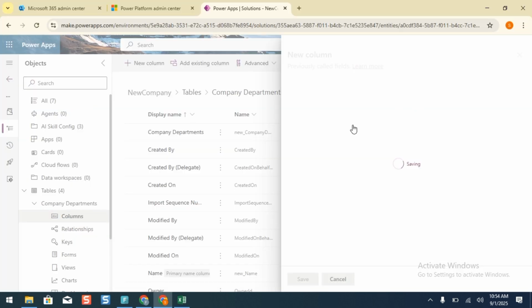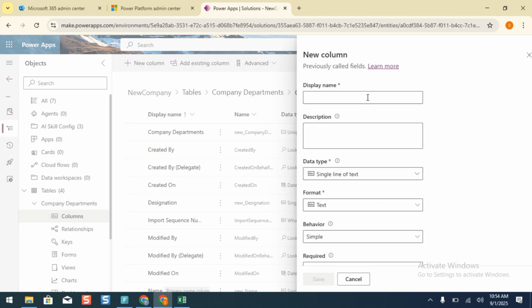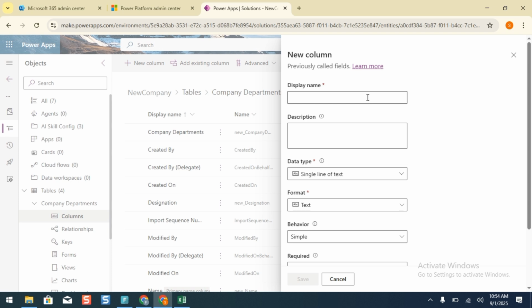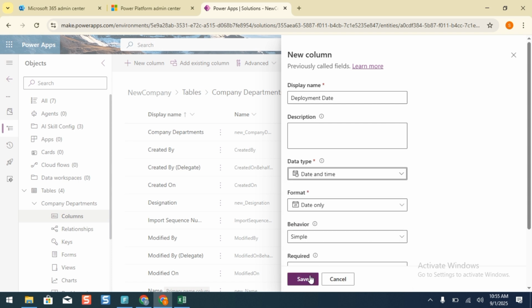The next one will be deploying date, releasing date, and total duration. Okay, so next two fields I'm going to create deploy date. Deployment date will be date only.